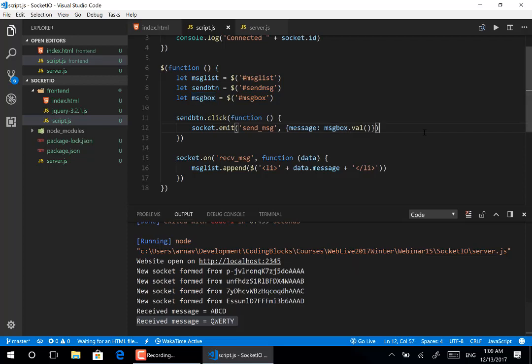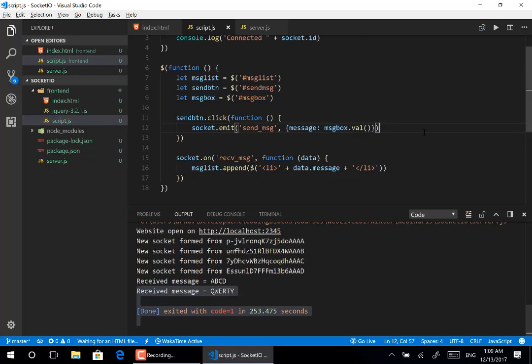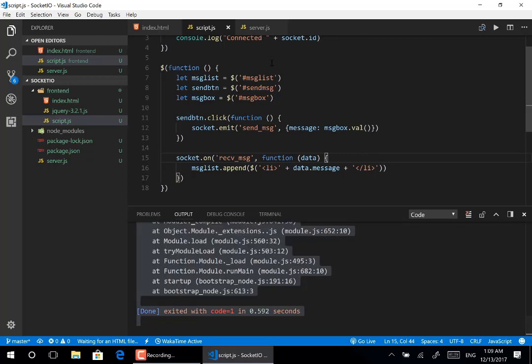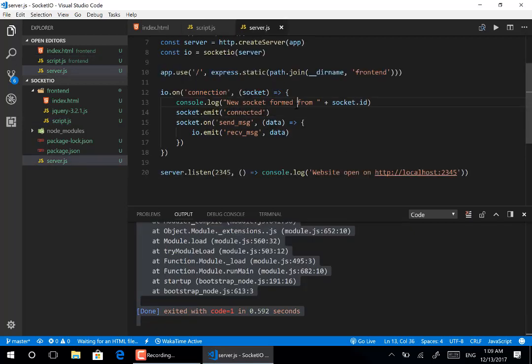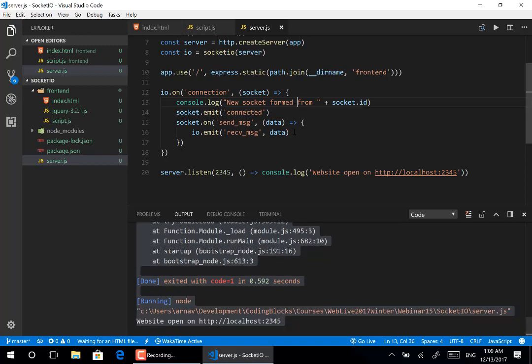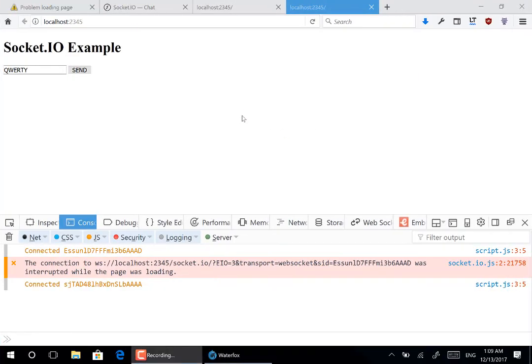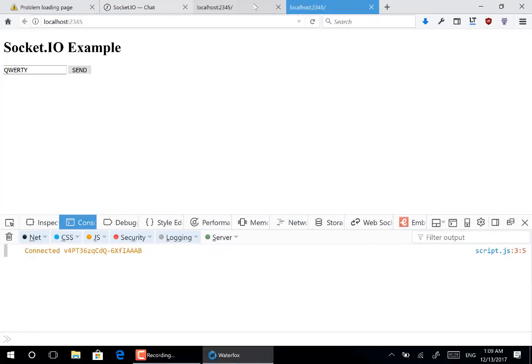And let's just run this server again. So the server is running, so we need to refresh this page.